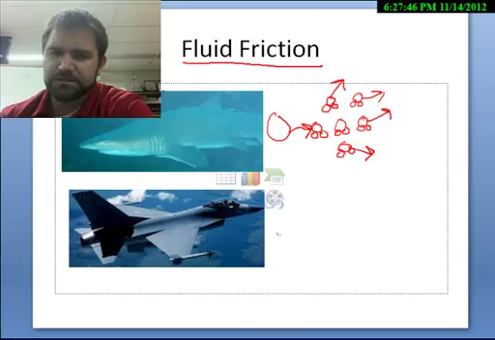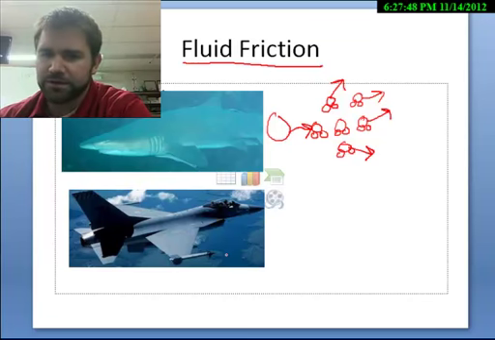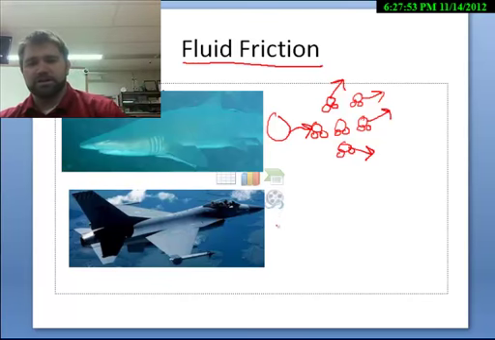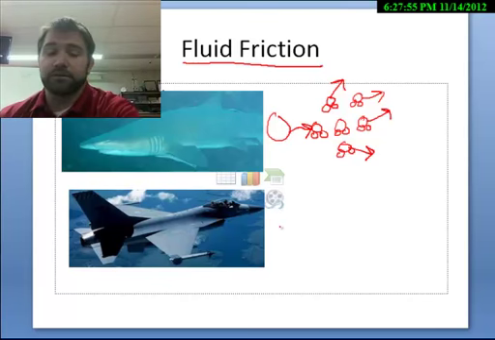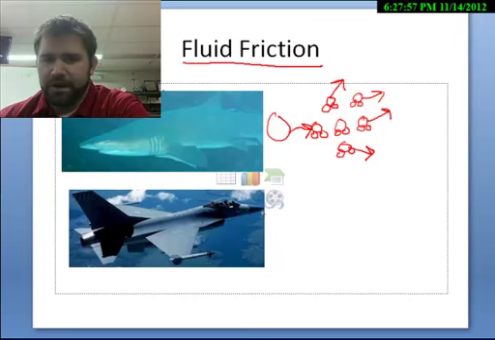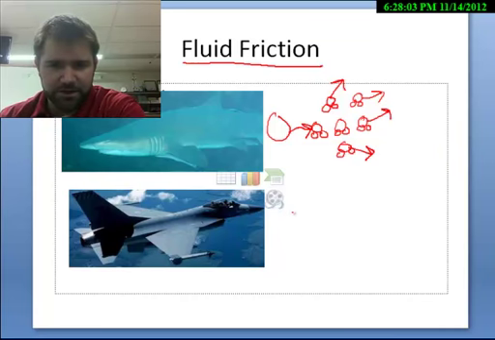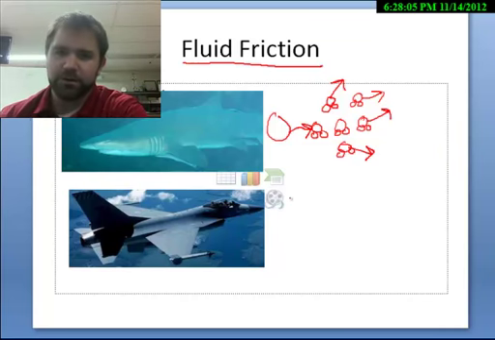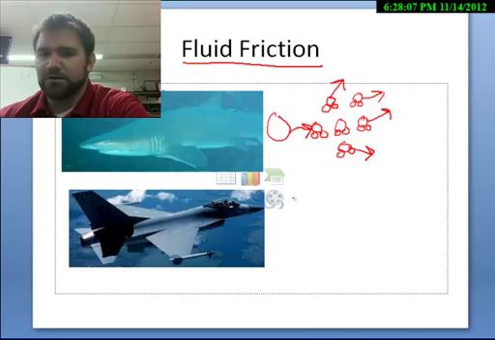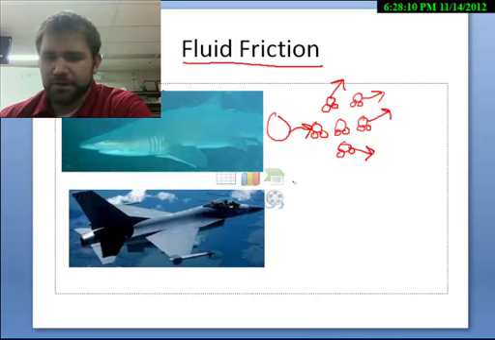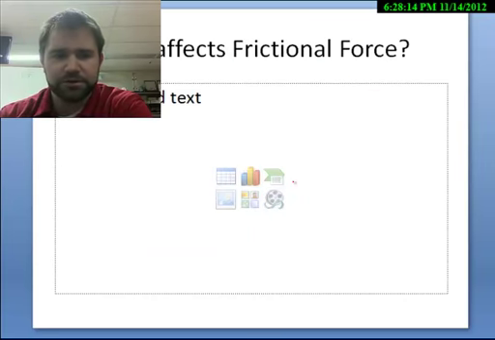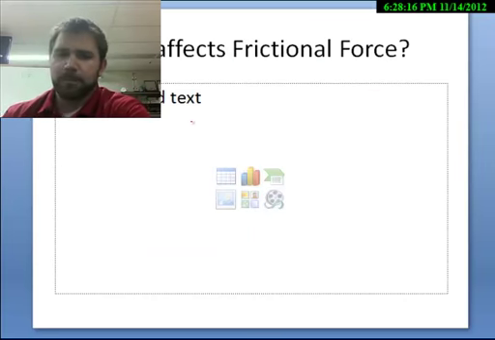It's obvious in the water that there's some friction there. Sometimes it's less obvious in the air. We're in air all day, so sometimes we don't notice it. But if you've ever been driving in your car and stick your hand out the window, you're going to feel that air resistance force very well. So the air is not nothing. There are lots of molecules floating around in the air: oxygen gas, carbon dioxide gas, water vapor, nitrogen molecules, and all of those have to be pushed out of the way to move through it. So those are all fluid frictional forces. Air resistance is a fluid friction force.